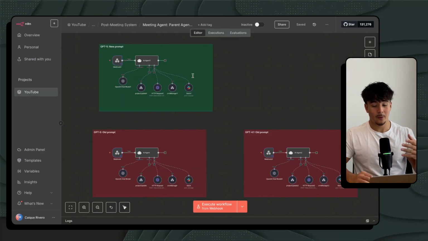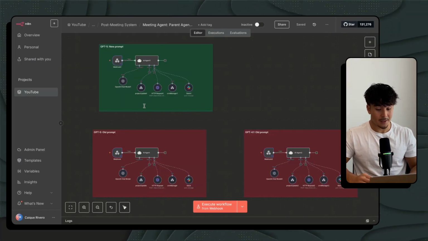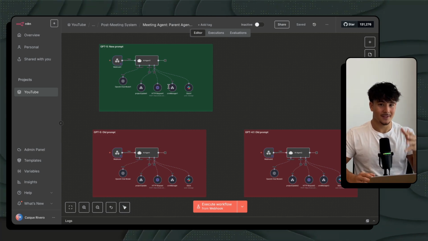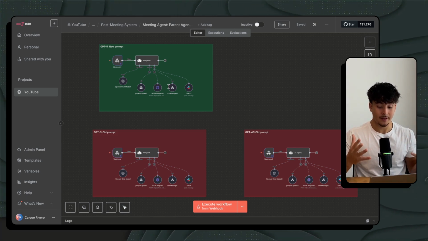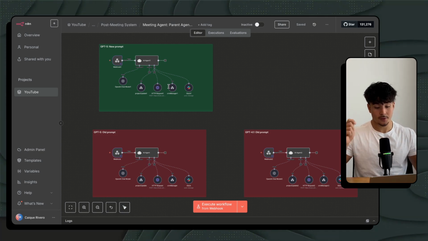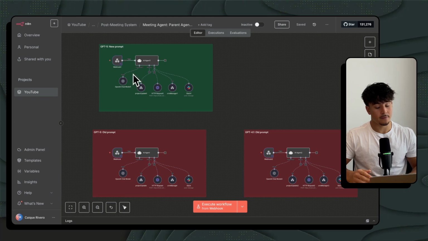Now with that out of the way, we can jump in here, where I'll show you an example of these principles within a complex AI agent system. This is something that I actually struggled to test out and make sure that it was actually better for the specific use case, because it is a higher level agent carrying out different sorts of tasks, and I'll walk through each of these different versions in a second.